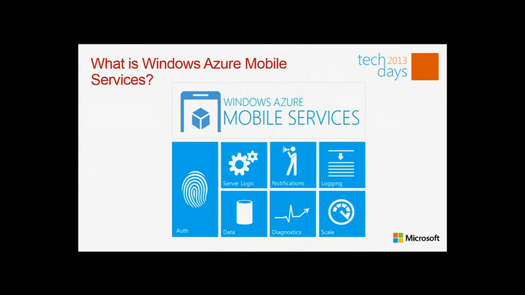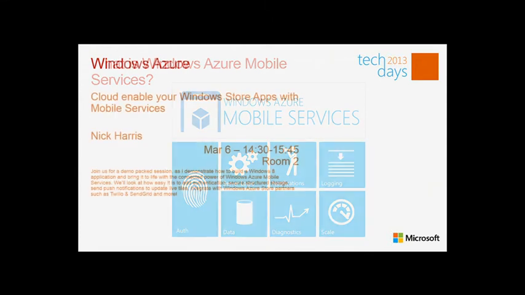And then finally, doing all of those things and being able to do it in a way that just scales. That's the best part about the cloud, is that you don't really care, right? You can start off with a mobile service that has a dozen end users, and then if your app becomes a hit, suddenly you have thousands, maybe tens of thousands, hopefully hundreds of thousands of users, and then you have to worry about, well, how do I scale that quickly? And Windows Azure Mobile Services does that admirably.